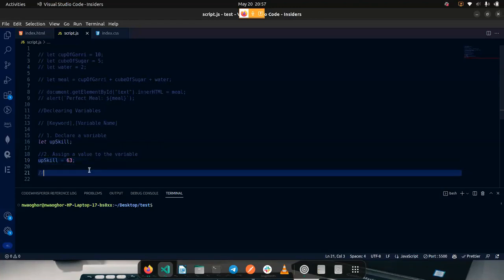So I can change the content of that variable, and I can write like this now. Number 3, change the content of the variable.